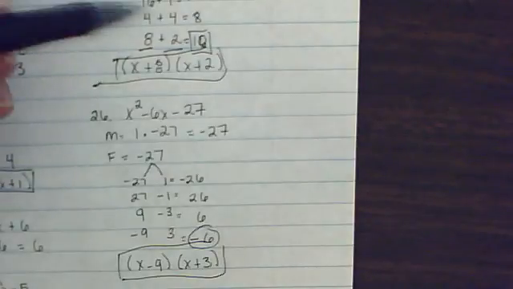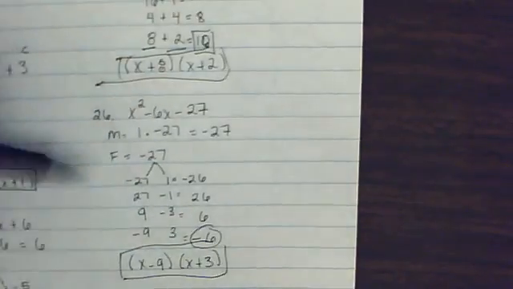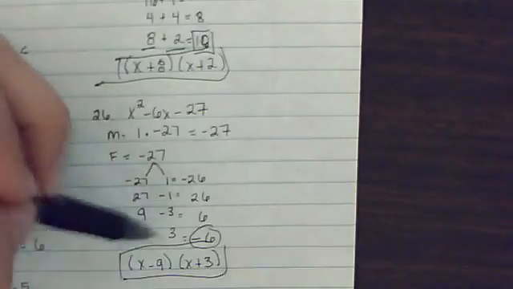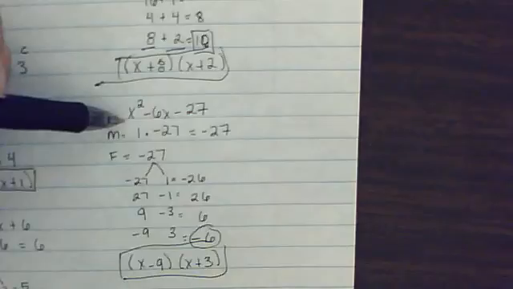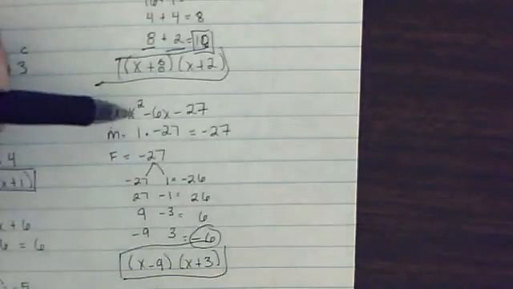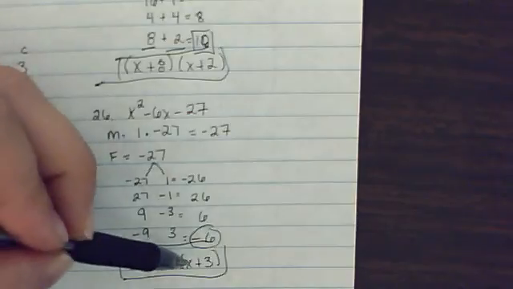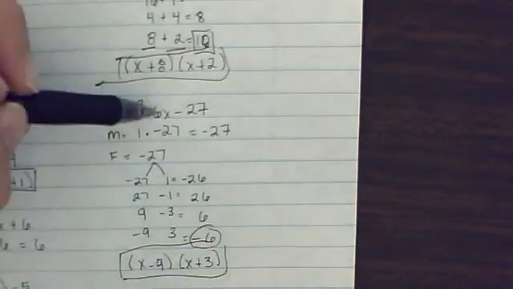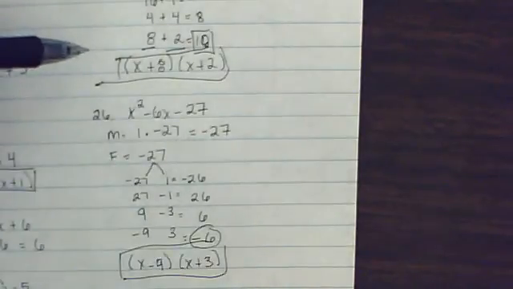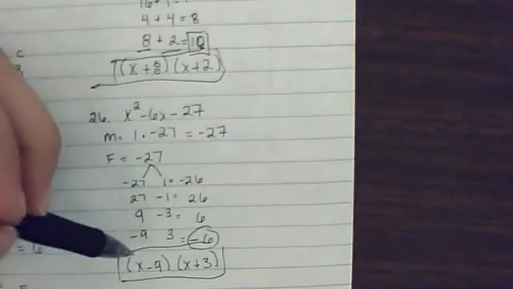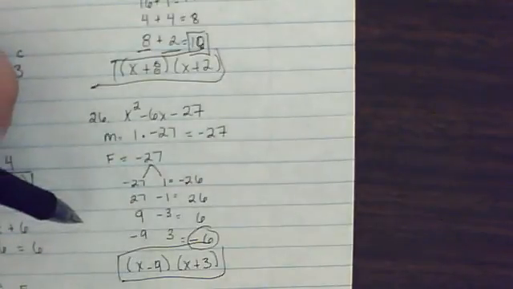Now understand, what we're doing is we're creating the polynomials that if we went backwards and we distributed this, or FOILed it, or whatever you want to call it, we would end up with this answer. x times x is x squared, negative 9x and positive 3x combine to make negative 6x. Negative 9 times 3 is negative 27. So you can always check your answer by multiplying the polynomials like we did on Monday.